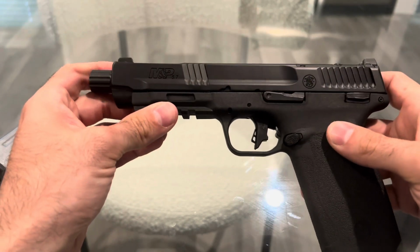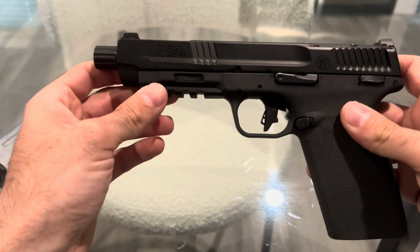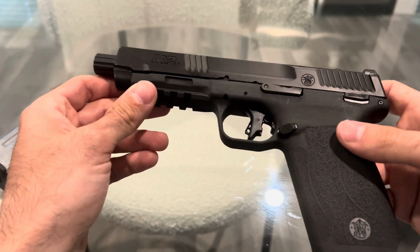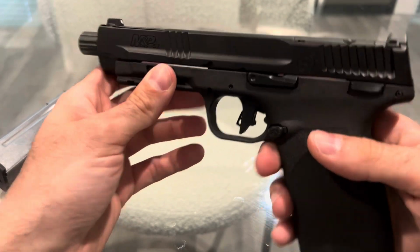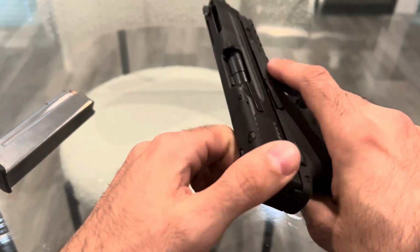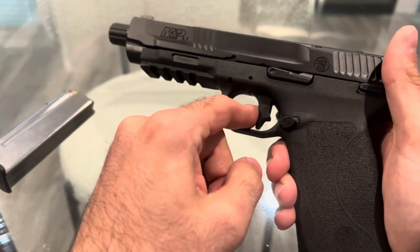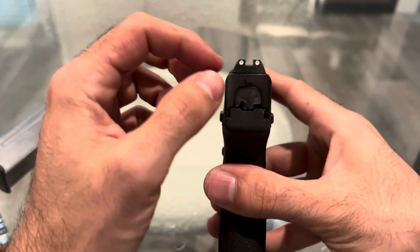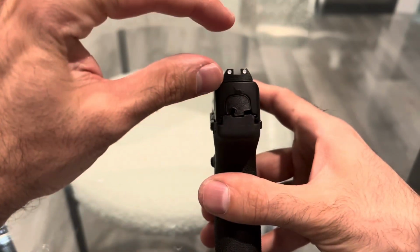Let's really think about this for a second. I know the FN has been the pinnacle for a long time. Why? Because it was the first. I understand that. That's cool. But this gun has definitely dethroned it. And I'm telling you, it's smoother. It's better. That big FN is that big, blocky, plastic BS. It's nice, it shoots pretty smooth, but it's not M&P smooth. The sights on it are absolutely trash. They're big and bulky. You got this big looking thing back here with the, no.